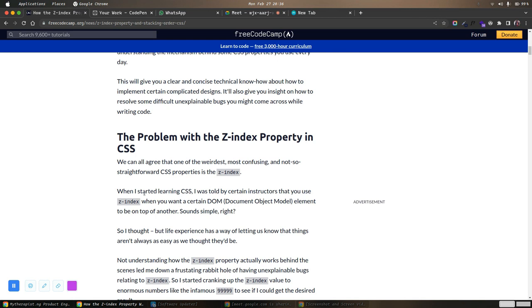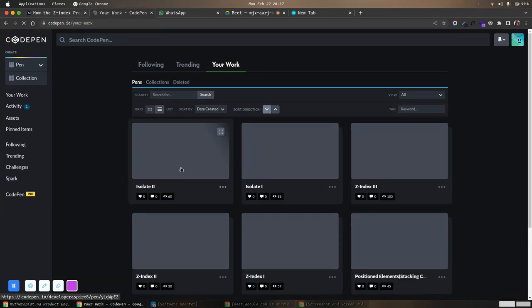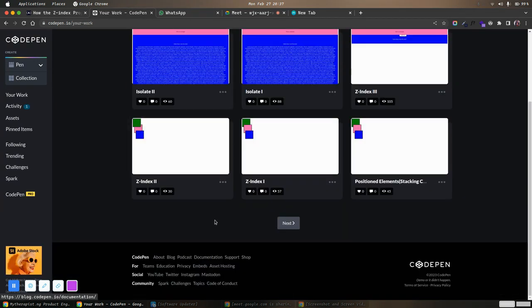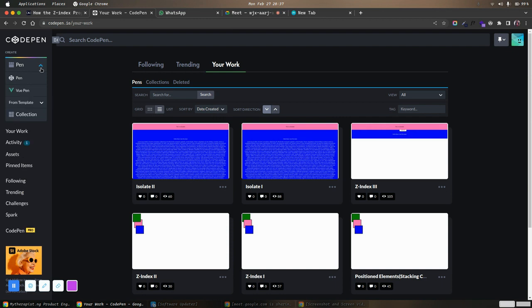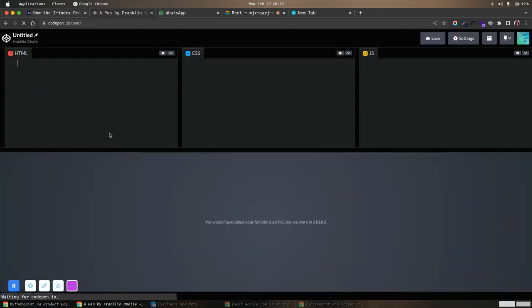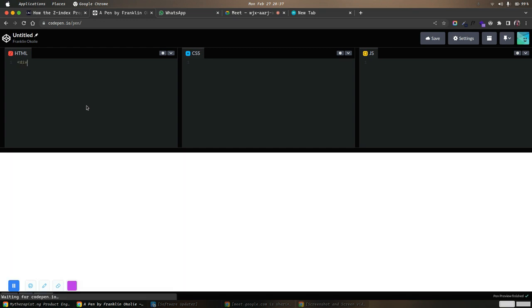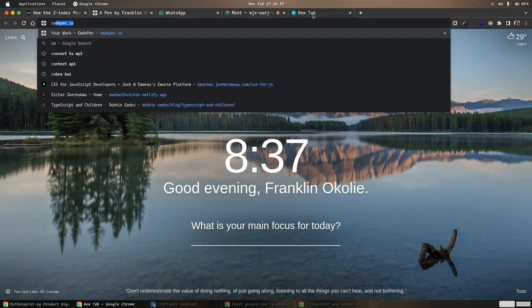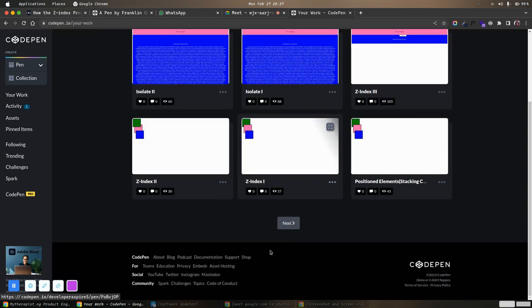It's called stacking context, and to demonstrate that, I'll be using CodePen. I'll be writing some CSS, so you just have to give me some moments to write it completely. Stacking context is simply how the browser renders elements in itself.